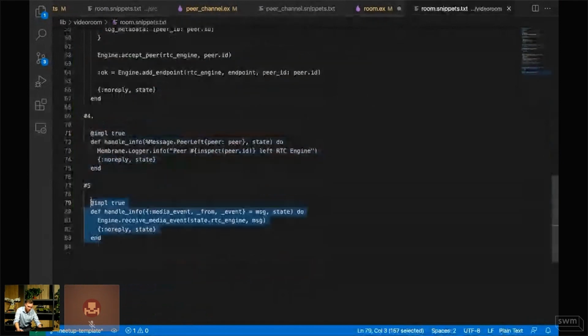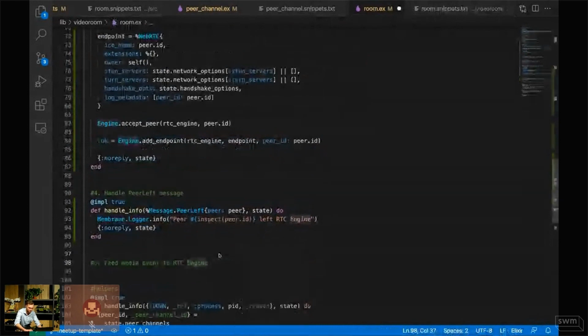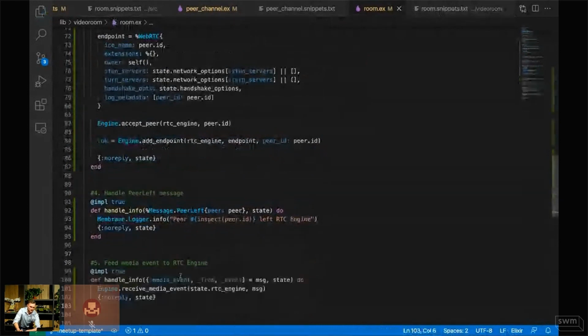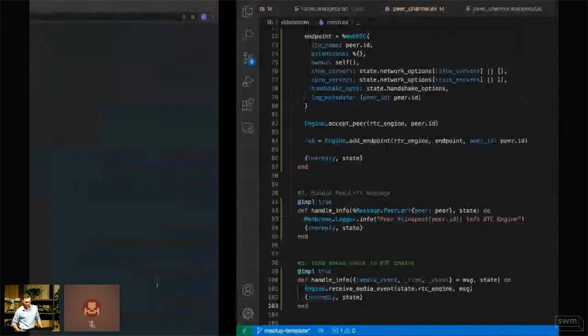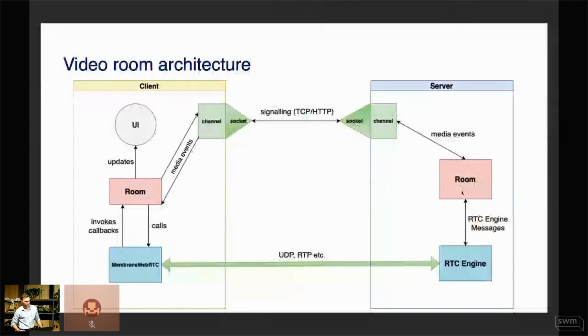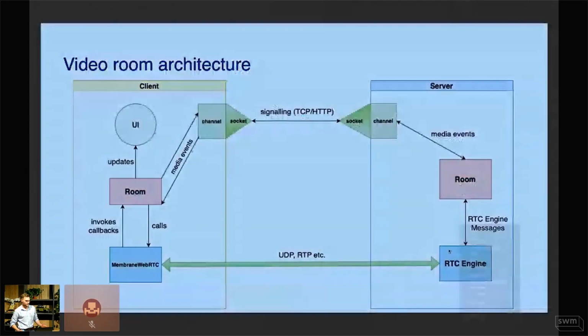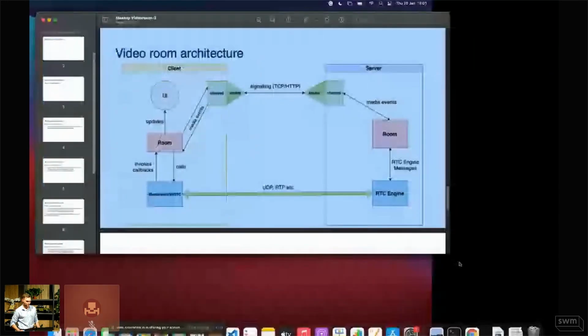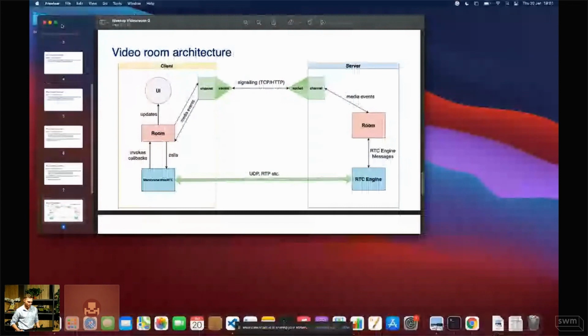And of course, an even more important callback is the one which defines our reaction once we receive the media event message. What we do is we feed the RTC engine. Referring to the scheme, once we receive a media event message, we have to pass it to the RTC engine so that it can behave properly.